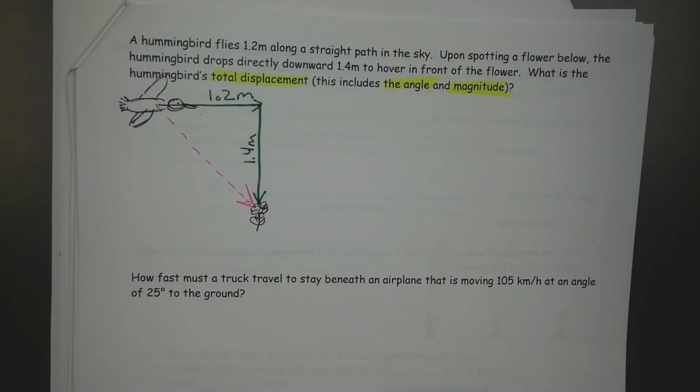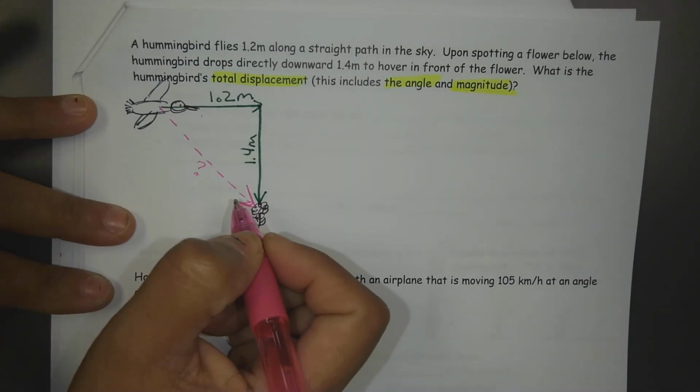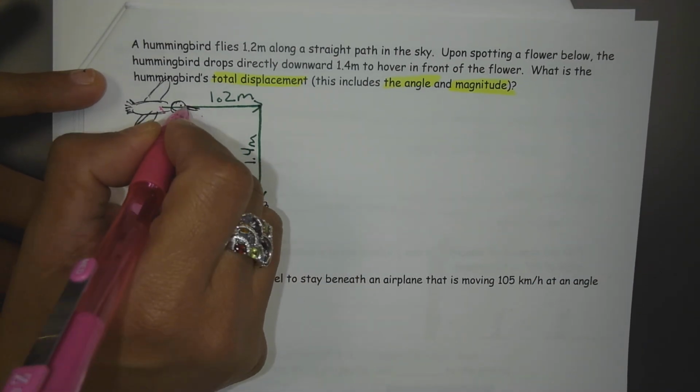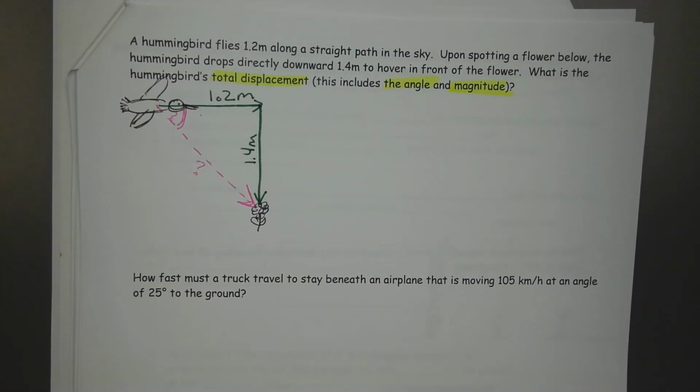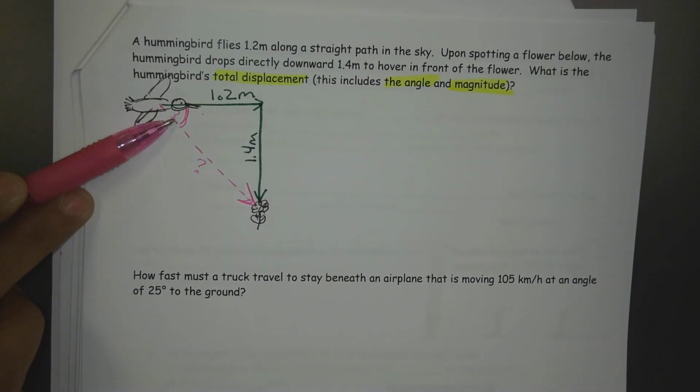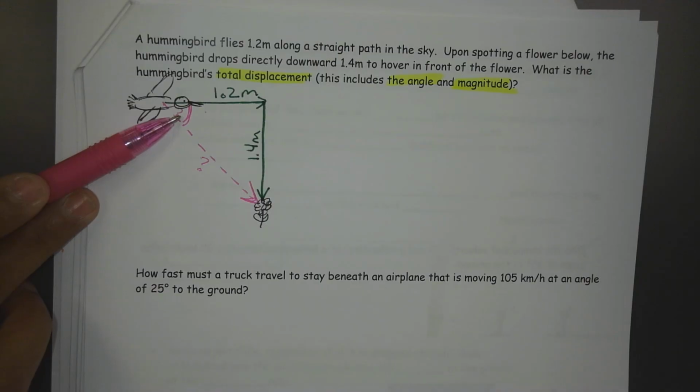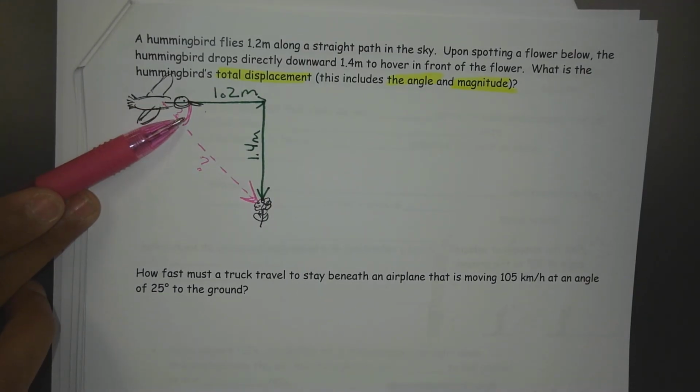Do you see how all of this stuff that we've been learning is coming together now? It's starting to merge together. So what is the displacement? Displacement is a vector quantity, which means magnitude and direction, and in physics direction means a theta. So I'm looking for this leg and I'm looking for this theta. How do you know, Miss Munson, that that's the right theta? The theta at the end of the arrow is my unknown theta. That is always the theta I'm talking about in physics.